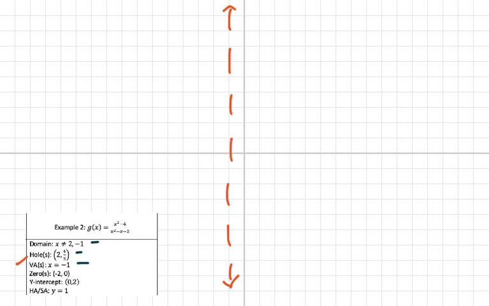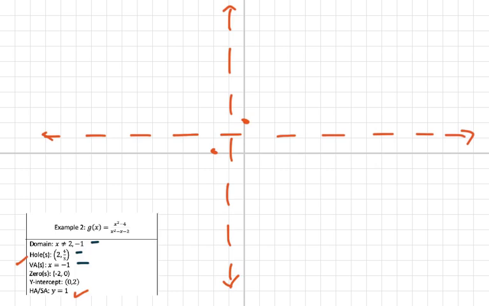Okay, so I've got my vertical asymptote, and then this time I have a horizontal asymptote at y equals 1. So it moved up a little bit. Okay, so you see those asymptotes shifted a bit here. Now I've got asymptotes, now let's get the 0 and y-intercept. So I have a 0 at -2, 0, a y-intercept at 0, 2. And you will see that this graph is going to be significantly easier. When you have more than one vertical asymptote, it gets tricky because of that middle section that you have.